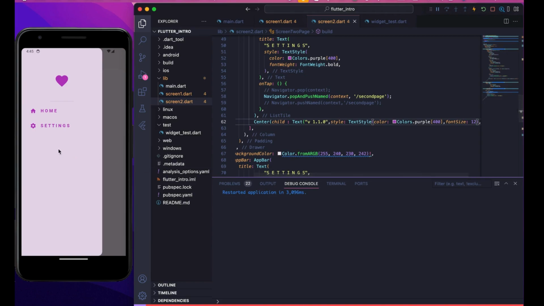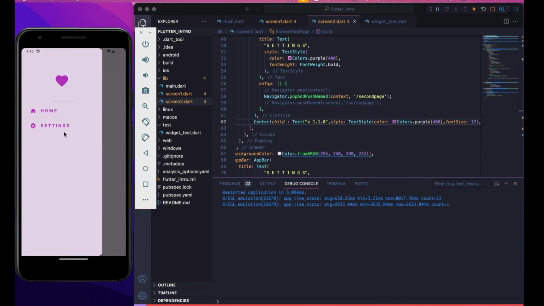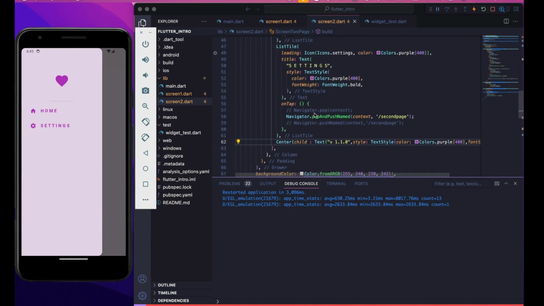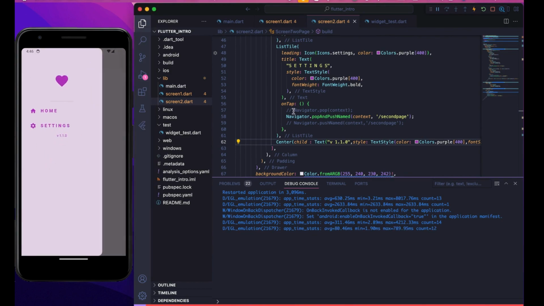So this will create a small widget over here, and if I just move it to the bottom, it can go to the bottom. I don't know why, because we are on screen 2. If I just open the drawer in screen view, you will get that. Also, right now you can see we created two drawers for both the screens.